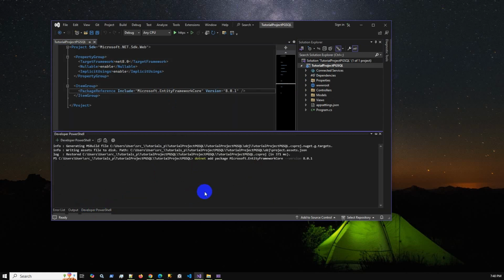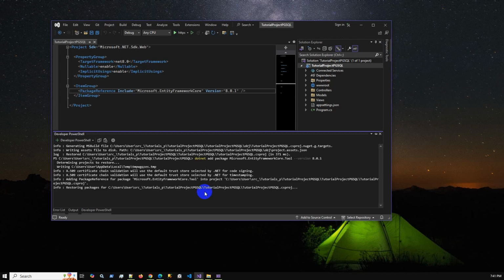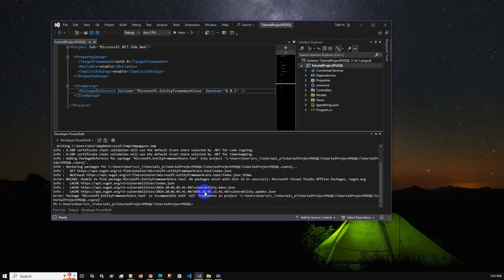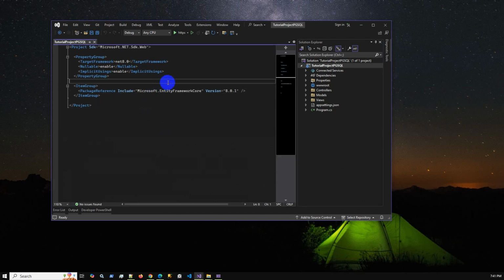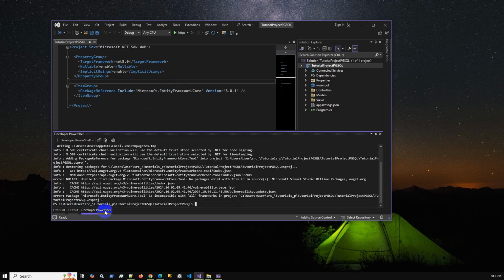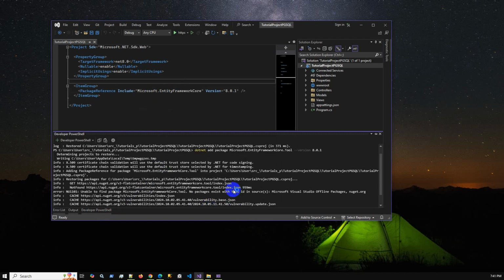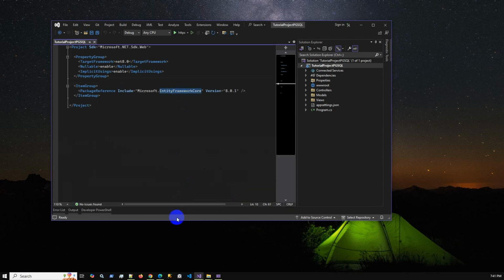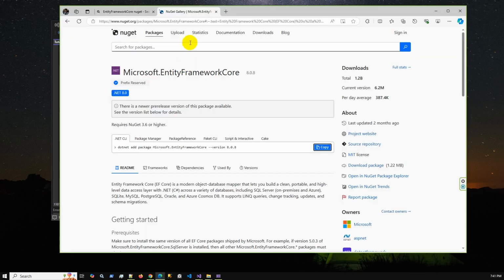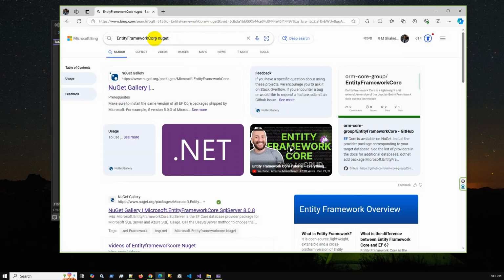Now I will install Entity Framework Core Tools. Maybe it's the wrong command. Let me just copy it from the website.